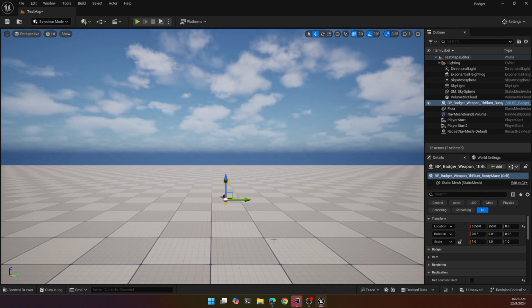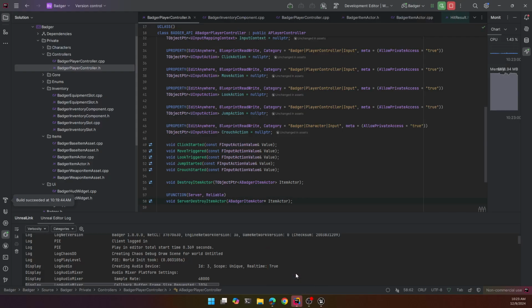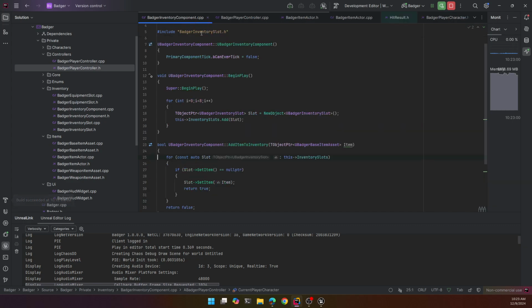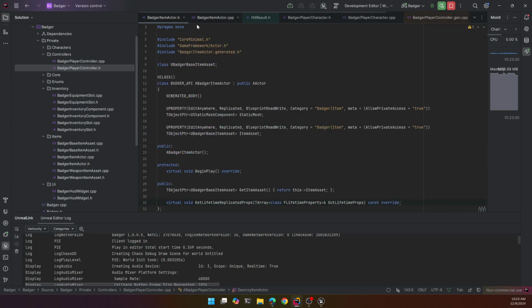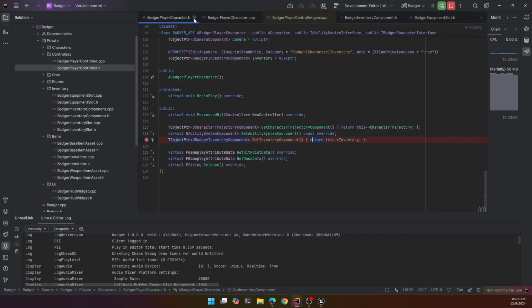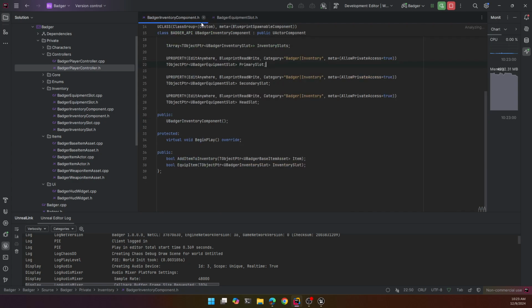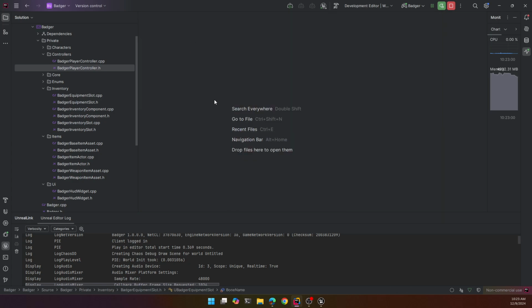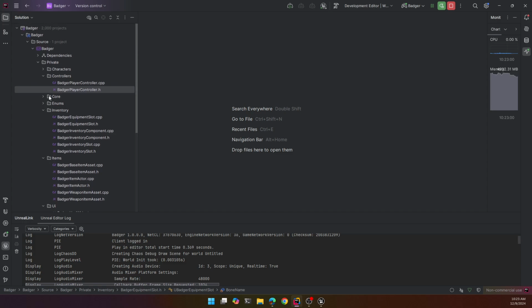Now that doesn't take care of all my multiplayer stuff. I've got a lot of other multiplayer issues to deal with. One is I want the inventory to be initialized on the server, and when you add an item to the inventory, I want it to add the item on the server.